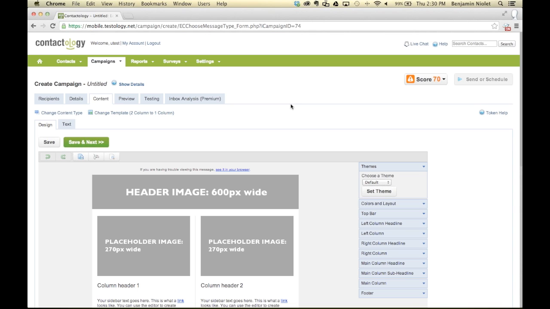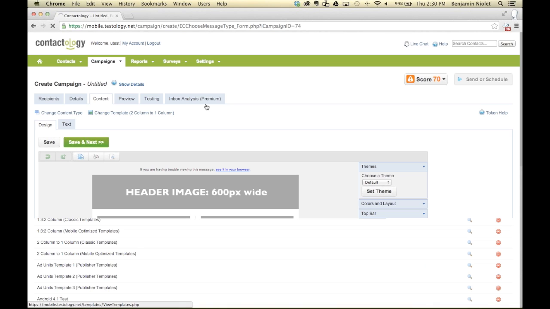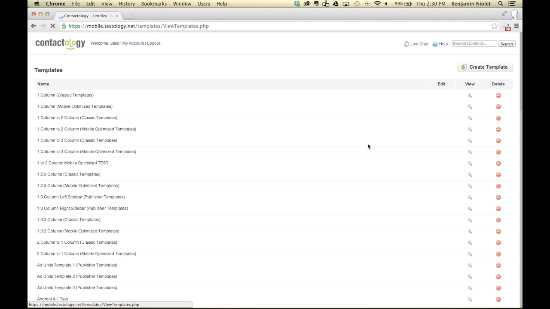We have a question. Will CSS be provided to make our custom templates responsive? And the answer is not specifically no, but the template HTML that we're providing out of the box for these new mobile optimized templates is certainly available to you. So you can go in and look at the CSS that we've applied to our own templates, and I think it would be fairly easy to copy that and repurpose it for your own templates.